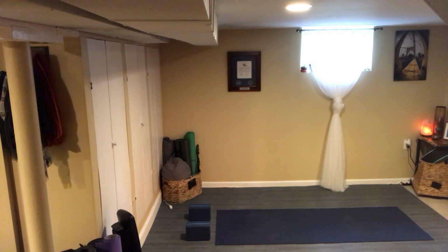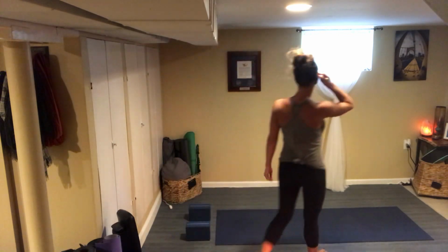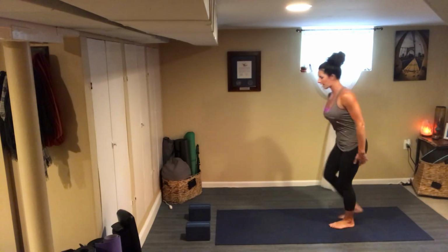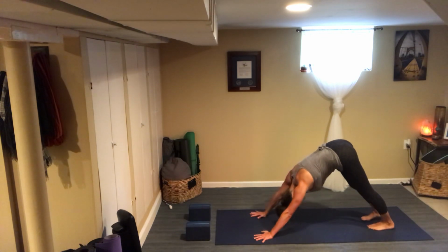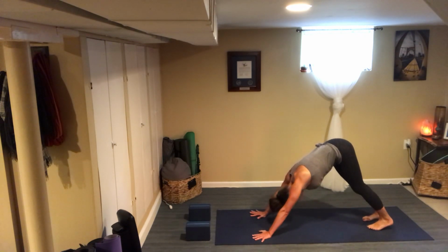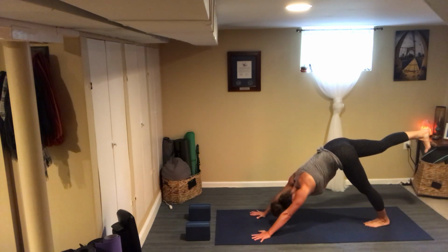And then again, as you're ready, downward facing dog. Finding your way back up. And once you get there, feet draw together to touch. Let the right leg lift up, hip height, flex the foot, breathe in.